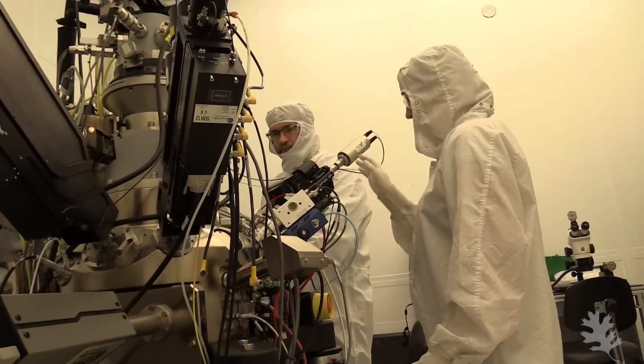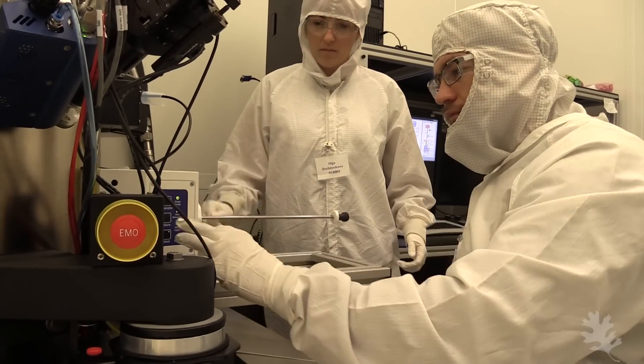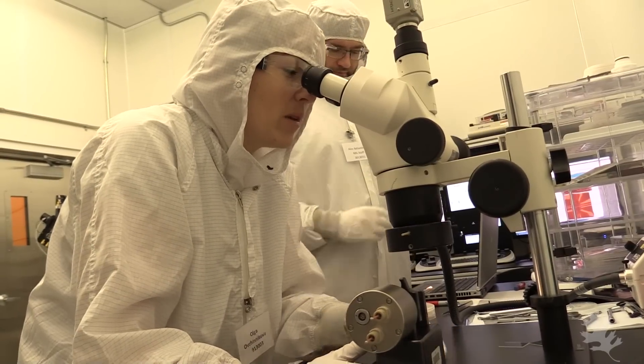We use this machine, which we call the atomic scale sandblaster, to work with this copper indium thio phosphate material, which is a layered material very much like graphene, to see what we can do to extend beyond silicon. We are hoping that this is a technology that will take us forward.